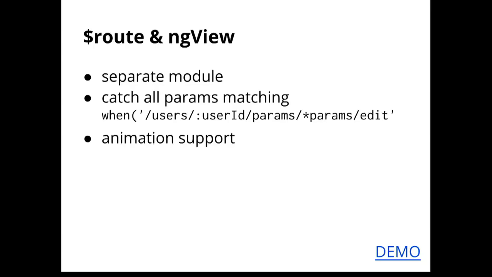many applications, especially the mobile ones, don't use $route to control routing. And they unfortunately were forced to pull the bytes that $route and ngView represent in the AngularJS minified file. So by separating this out, only those applications that need it will include it, and those that don't will not. But also, we see that in the community, there's a lot of interest in creating better routing. And there are projects that tried this. And one of my favorite ones is Angular UI Router. If you ever tried that, it looks really awesome.